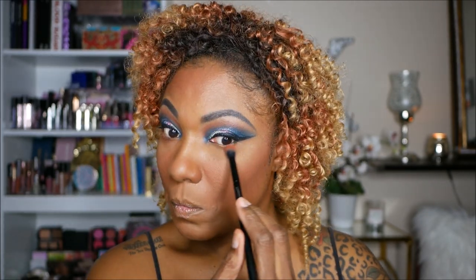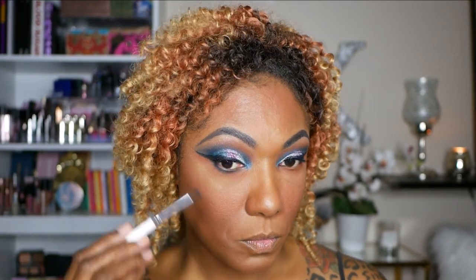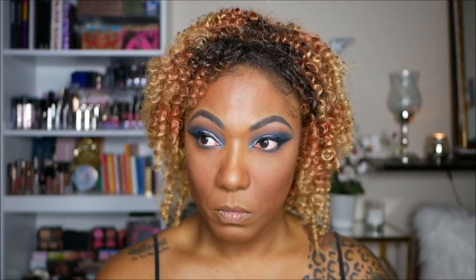Back to these eyes — I want to take this crease color, this kind of light terracotta shade, and smoke out my lower lash line. Then I'm going back into this blue for the outer corner and using that on my lower lash line as well. Okay, this look is no longer playing — I'm loving that blue, it's really really pretty! For inner corner highlight, I have this really pretty shimmery shade and I'm going to pop some of that in my inner corner, then put on mascara.